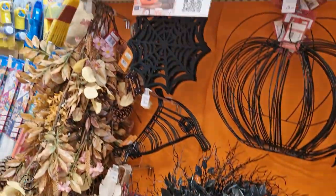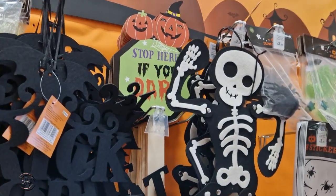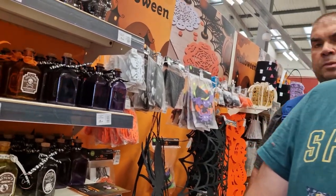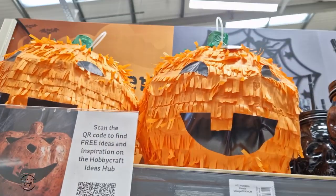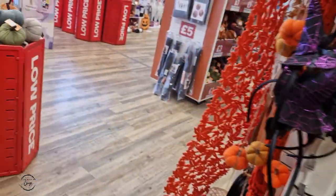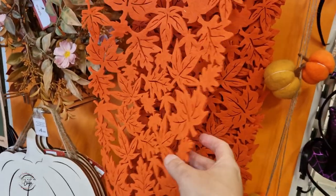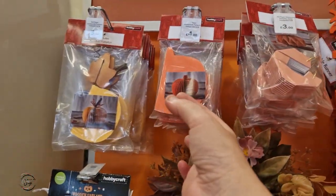Over here they've got loads of wreaths. These little pumpkin things — 'Stop here if you dare.' I've noticed we're getting more into decorations and stuff now. They've got these little potion jars, and I do love that pumpkin piñata — that's quite cute. Around here they've got more of the autumn things, another pumpkin, and a felt orange garland, and some more little pumpkin things.